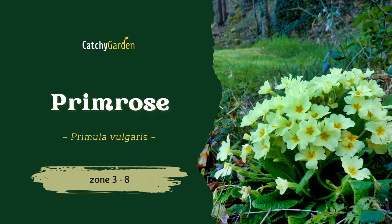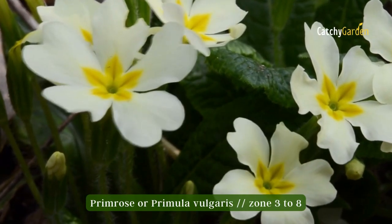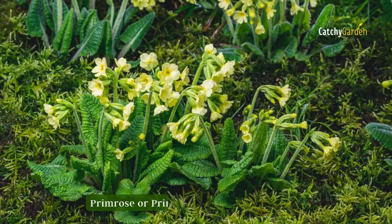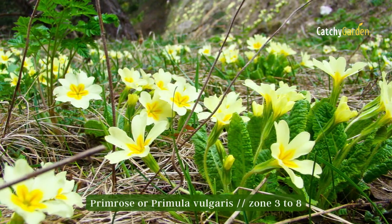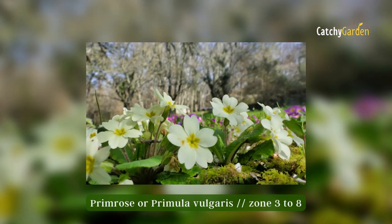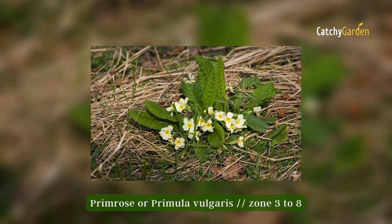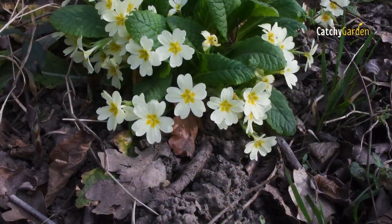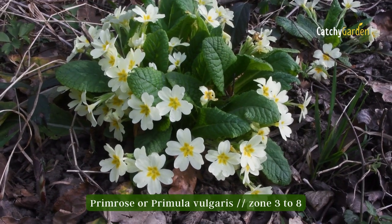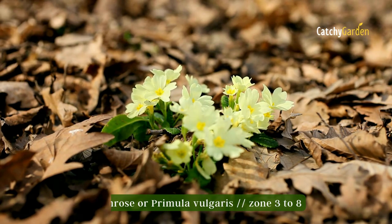Number 8: Primrose. A solitary primrose flower pluckily bursting forth from the area of an old mossy tree is a perfect example of this species' resilience and tenacity. As its natural environment is the ground of the forest, it is most comfortable there. You can get months of beauty out of some types, and they'll start blooming before nearly anything else in your garden. Primroses do best in USDA Plant Hardiness Zones 3 to 8.